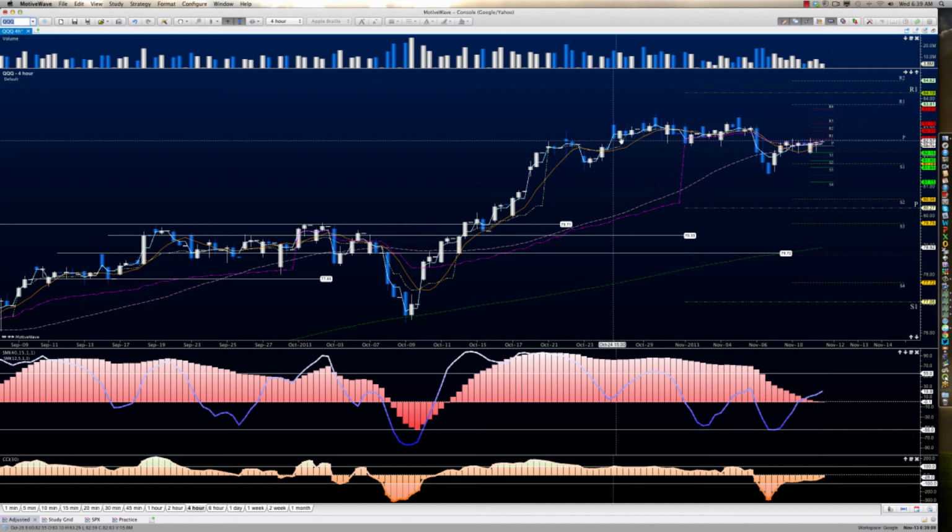So what have we done? We have been in a congested region. We fell out of it. We've come back to retrace it. If we hold it, we'll go to the top of the congestion region. That's just how those things work. So I like this one today, 82.69. Above that, below 81.99, 82, going to have some shorting action there. That's also going to be pretty nice.